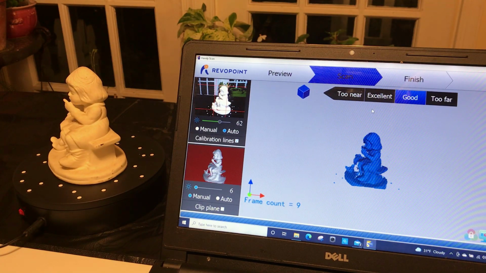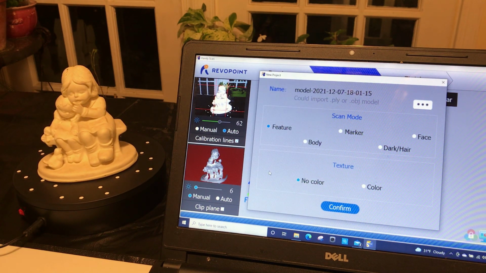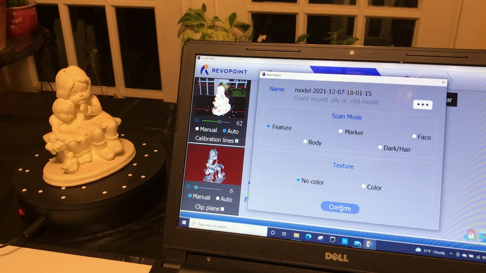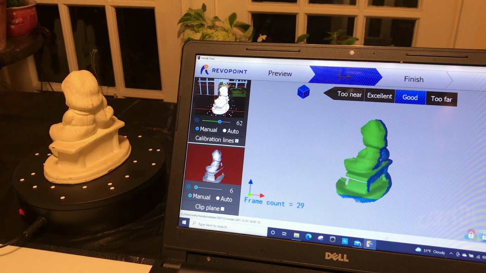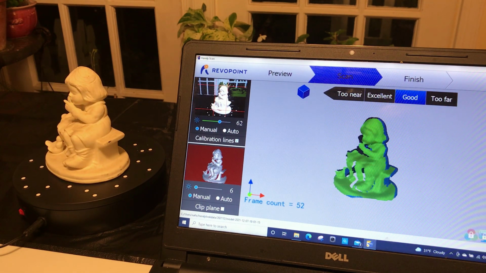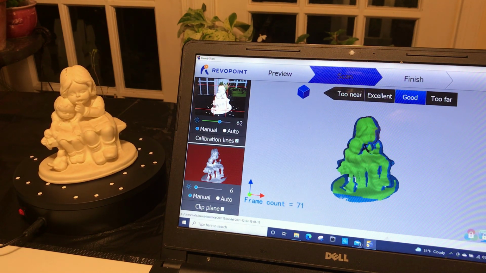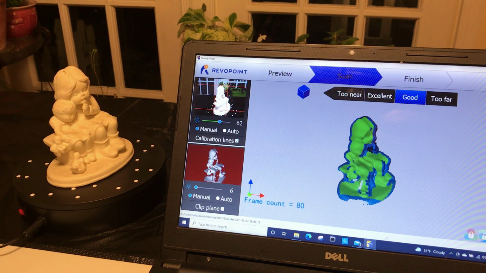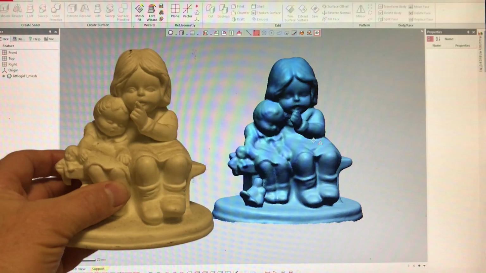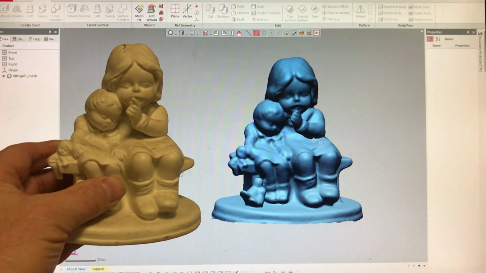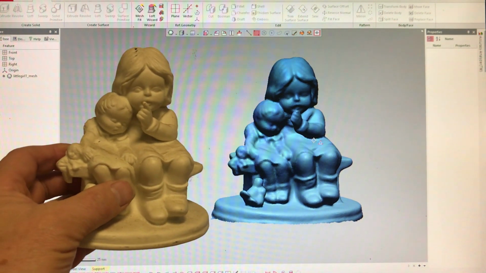Here's a figurine that I've had as a test case. I'm going to try using the feature scan on it. This scanner really excels at doing these sort of lofted surfaces where precision isn't important, where there's no sharp edges. The scanner really excels at these sort of artistic type scans. It does a very nice job.